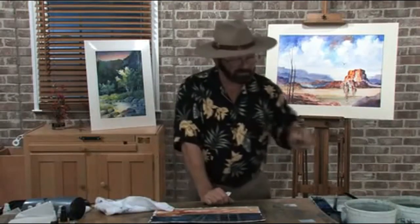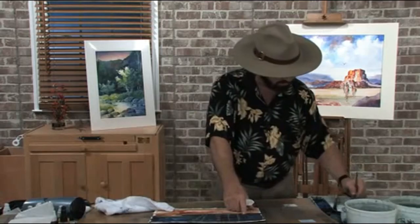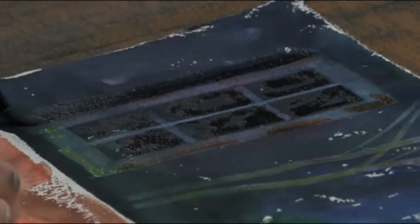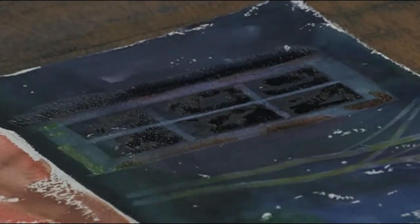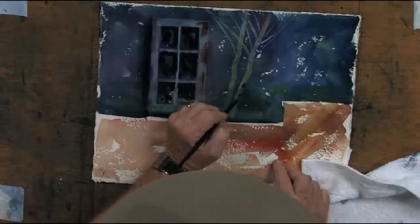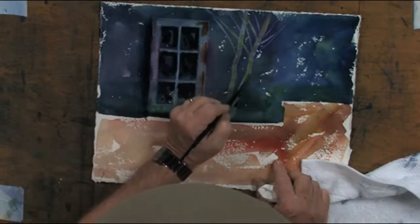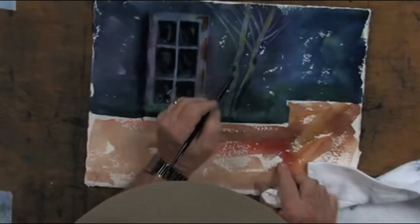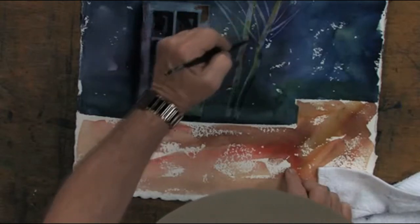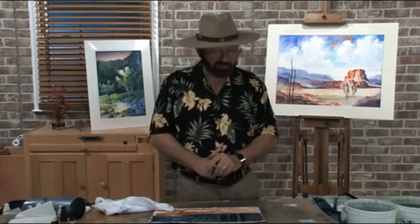Got the idea? Let's take on this side over here. We'll take some of our dark and we'll put a little shadow effect over here on this side. Now you can see the edge, it's even stronger. Do the same thing underneath. Little shadow effect. We can take even one side of our tree over here and add a little darker side if you want to the tree. Have a little fun with that. See how easy that is and how much fun it is? You can lift out color. You can do an entire building this way. I just did the window and the trees. Have a lot of fun with that.